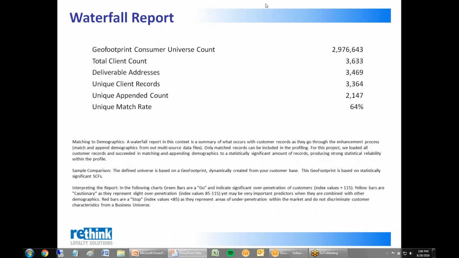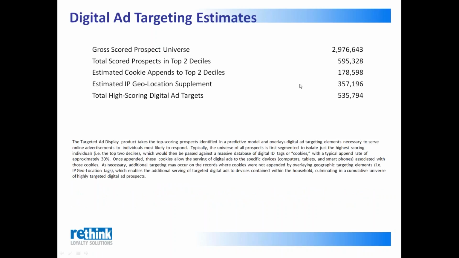Just to give you a lens into where we might go if we decided to take those 2.9 million non-customer prospects and score them to build a predictive model, most of the models end up allowing us to pull from the top 2 deciles, or the top 20% of the scored prospect universe, which would give us 595,000 prospects.